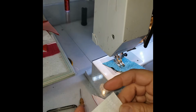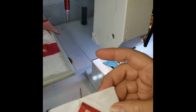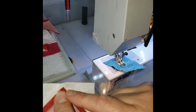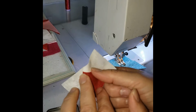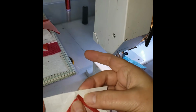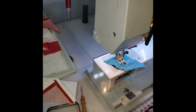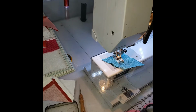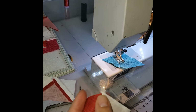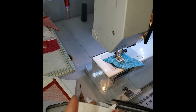So then I'm going to take it to my iron and iron the seams open. They just work so nice. And if you notice, here are my points right there. So I know when I piece them together to stitch on the white and not the red of that point. Okay, I press them open. I am just going to clip off the dog ears with my scissors.